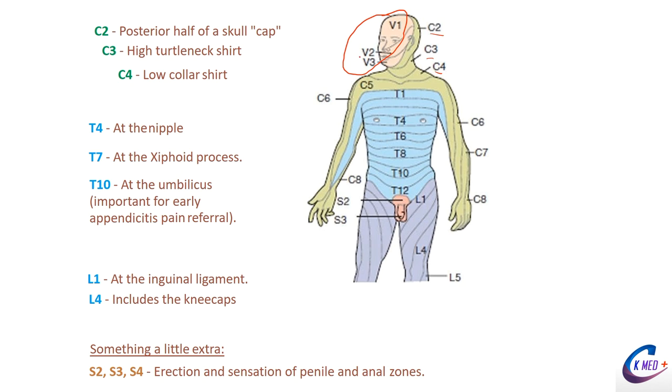For now we're talking about spinal nerves, starting at C1 and C2. C1 doesn't do much sensory — it's mostly motor for neck muscles. C2 provides sensory for the back of the head, and C3 and C4 correspond to a high turtleneck collar and low collar shirt area. These aren't heavily tested, but useful to remember for rotations in third year.